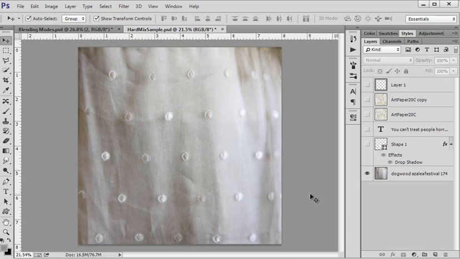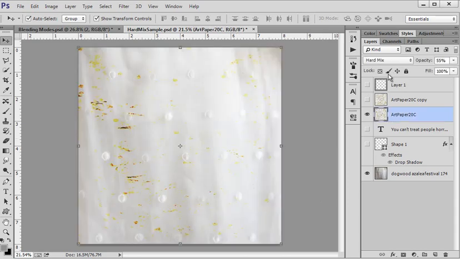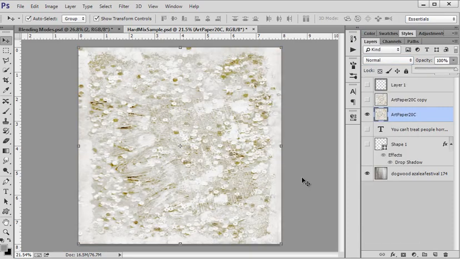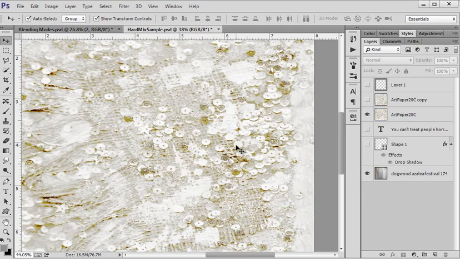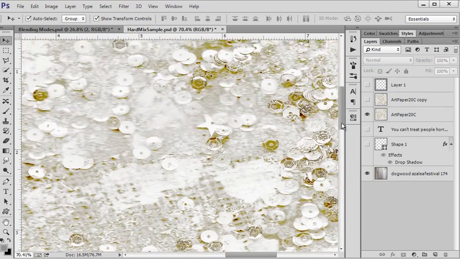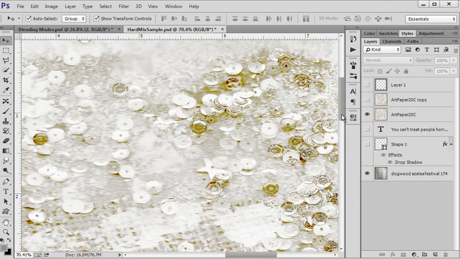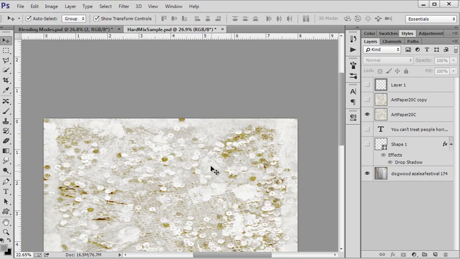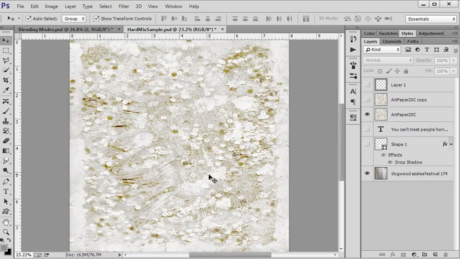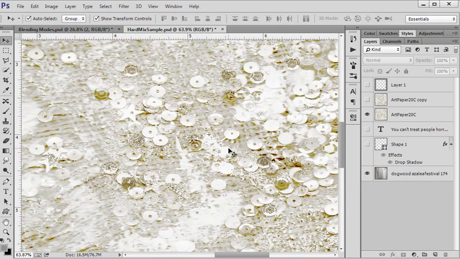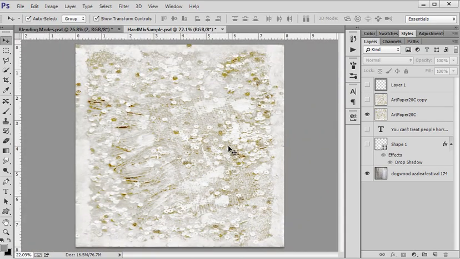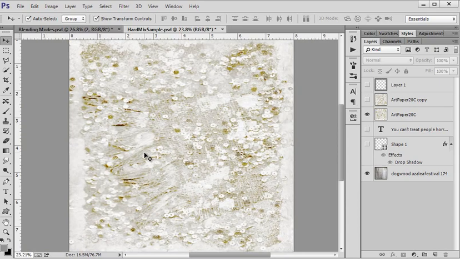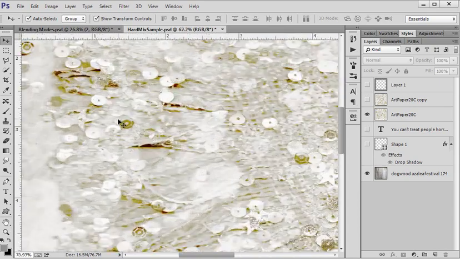So I have this image, and let's go look and get our original image. This is the texture I'm going to be giving you, and you can see it's got a ton of sequins on it. My hubby did this. Actually, these sequins are all different colors on the original texture I scanned in, and then I turned it over on my scanner, and they all fell out all over my scanner. Then I had to clean them all up. But it did make for a really cool kind of texture because when I got to editing my textures, I always scan them in and then I play with them in Photoshop. I was able to bring out this mostly white with these yummy bits of gold.